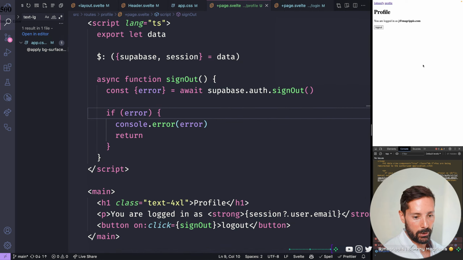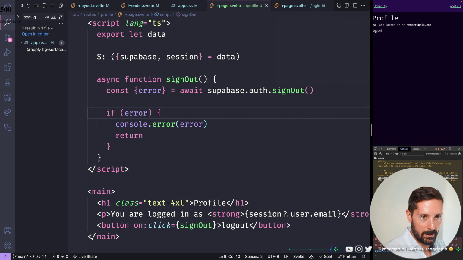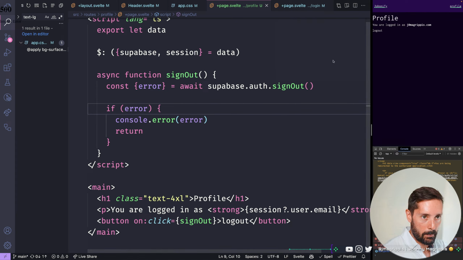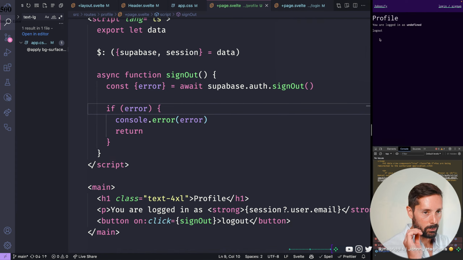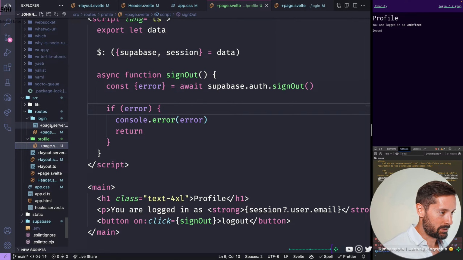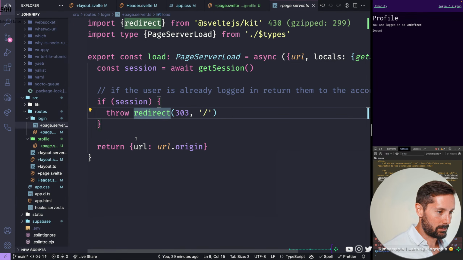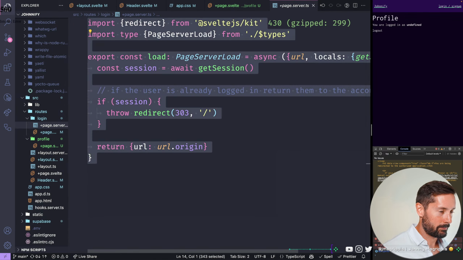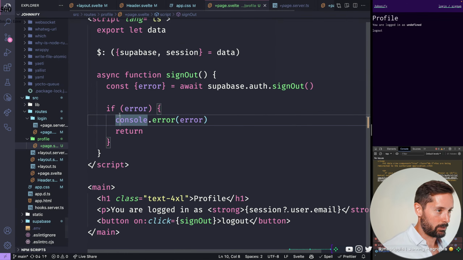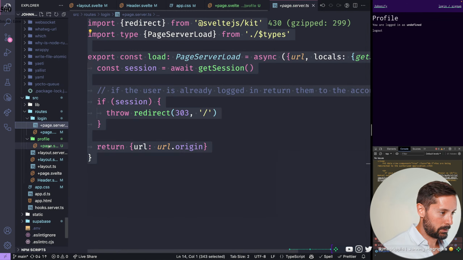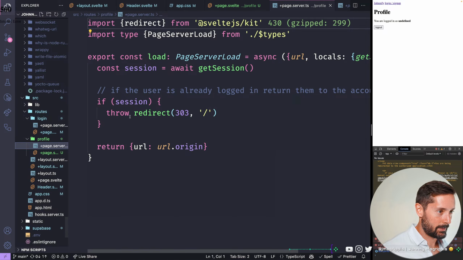We'll try to log out now and see if we'll manage to get our login again. Oh, so I did bomb our session, but we would need a similar thing in the server to redirect us if we're not logged out. So maybe copy this one wholesale.